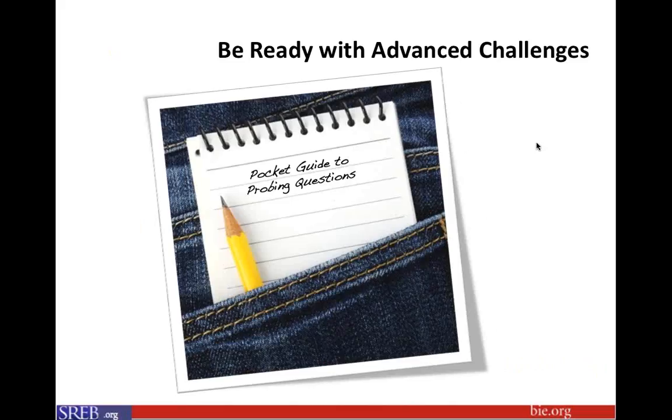Another point to raise as you look at the wealth of resources available in the advanced career courses is to be ready with some advanced challenges. They're in the curriculum, and you want to make sure that you are aware of them so that when a team of students comes to you the second week of a 3 or 4 week project and says, we think we're done, you can pose questions that force them to go back and rethink their project and go at a deeper level. There are a variety of resources out there for good probing questions. If you're interested in those, I can certainly share those during Q&A toward the end. But there are plenty of resources in the advanced career courses that can help you think about that as well, and you want to be ready for that when necessary.